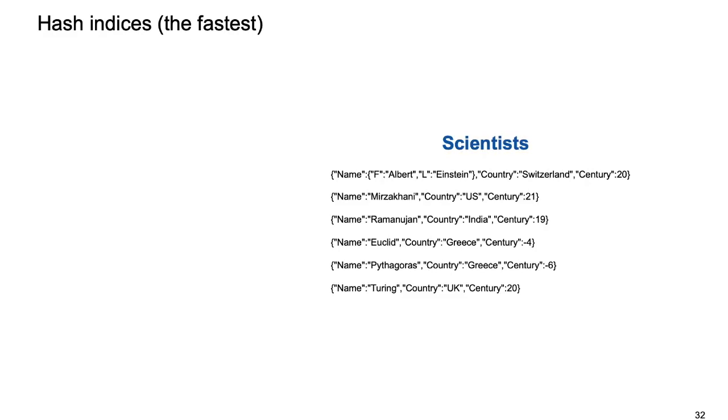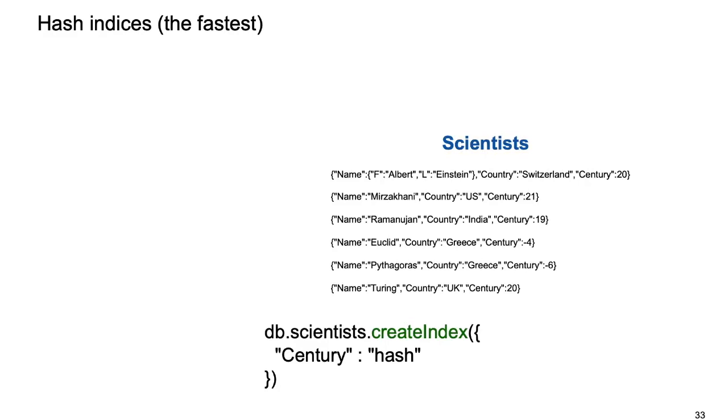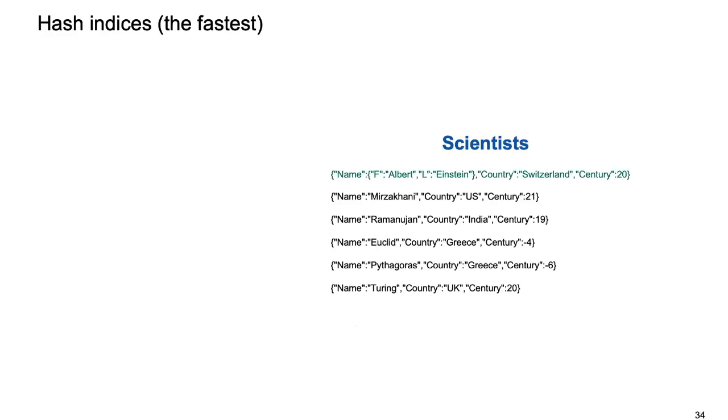So imagine we have this, and we would like to index on the century because we want to accelerate the point queries or the lookups on the century, right? We can actually ask MongoDB to do it. You don't need to build that yourself. You just issue that command right here. Magic formula is create index, century hash, to tell MongoDB you want a hash index on century. And this is what's going to happen. And again, you don't have to do it because MongoDB does it for you.